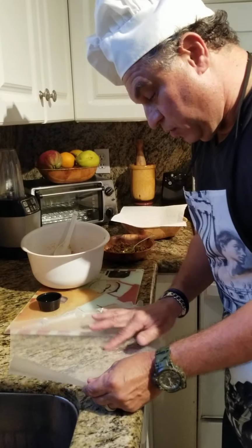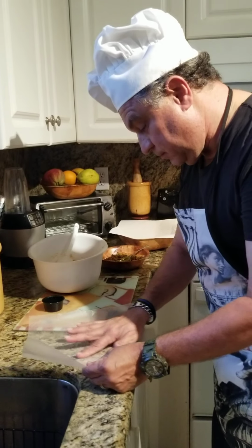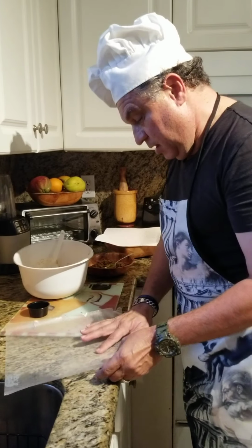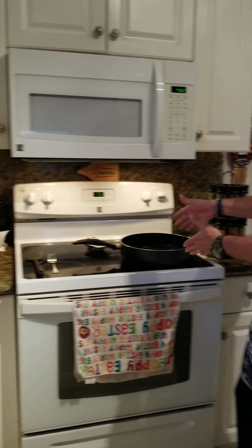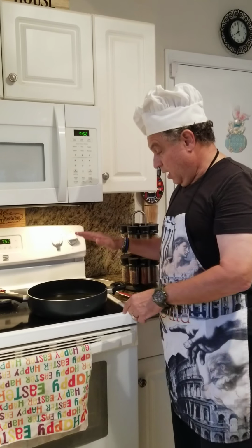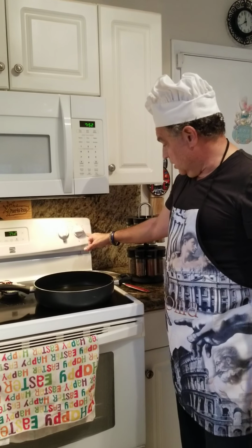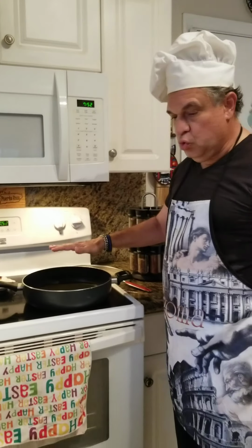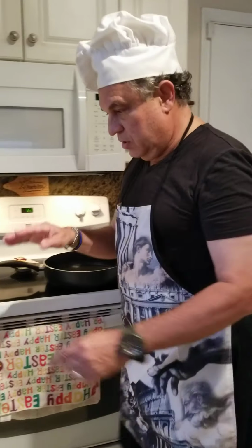Mix a little bit of oil like that here. That's pretty good. And then I'm going to have a good amount of oil, where you almost cover the alcapurria. And I have it at medium to high, and I want it to be not too hot. So what I want to do is assemble it.